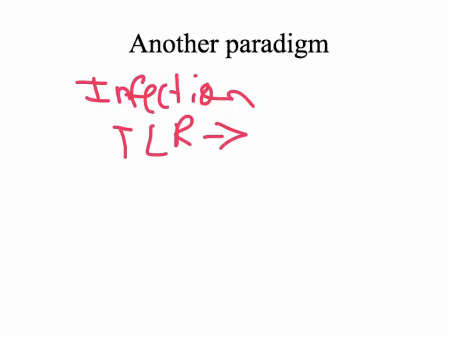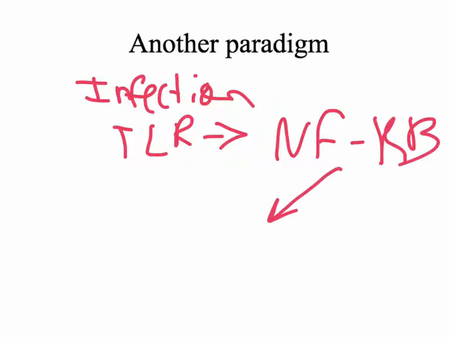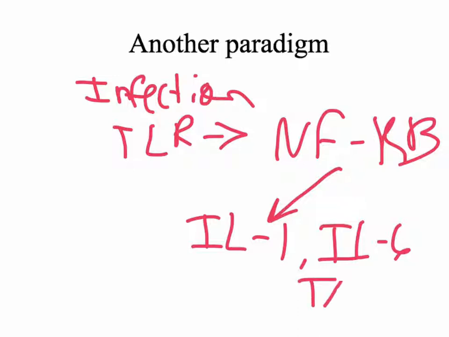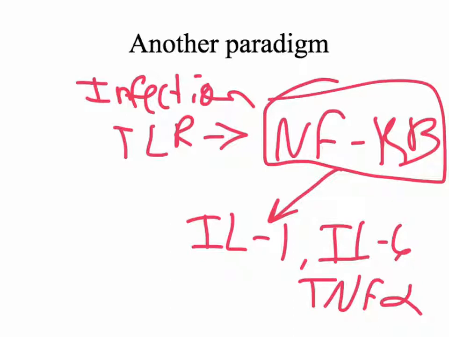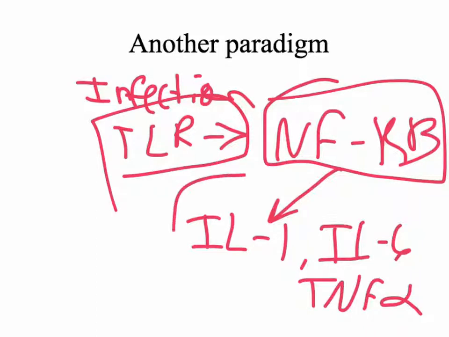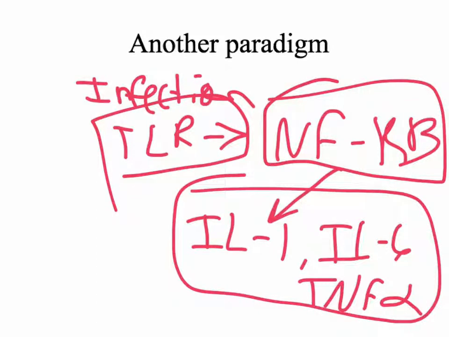Remember, whenever the TLRs are activated, they go through a pathway of NF-kappa B. And whenever NF-kappa B is activated, it causes the production of IL-1, IL-6, and TNF-alpha. So NF-kappa B is like a transcription factor, in essence. TLR is how that signal for that transcription factor gets there, and these are the things that are transcribed by those cells, and that's how we get our inflammatory pathway without everything I just said.